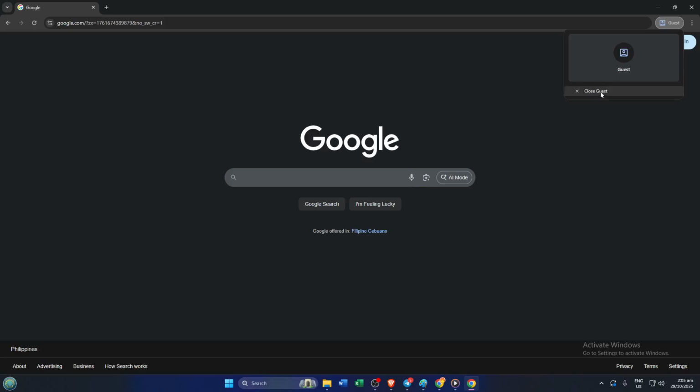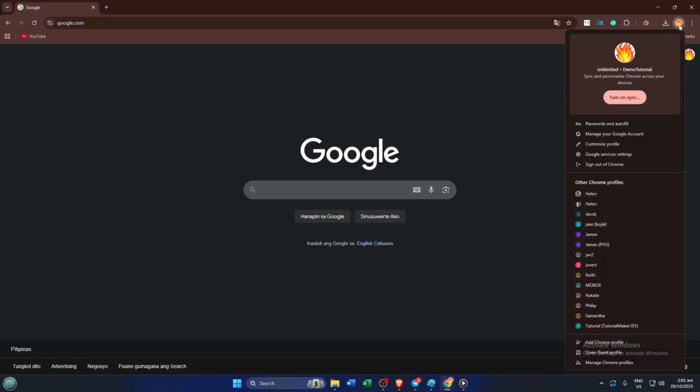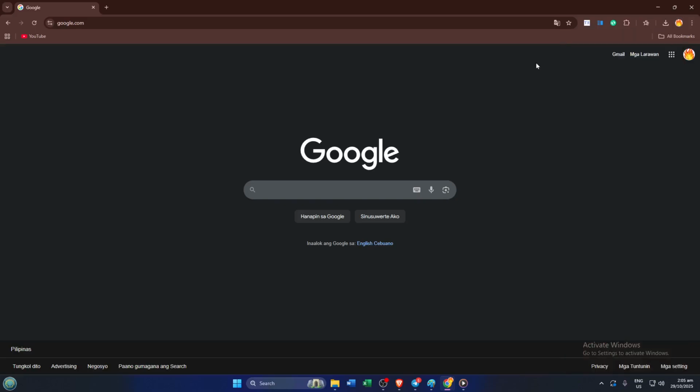Either technique, using the 3 dots and hovering over Guest, or the guest profile icon, gets the job done in seconds. If one doesn't work for you, try the other. Sometimes Chrome's layout can change ever so slightly, depending on your operating system or the current version you're running. Don't worry if you don't see the exact wording right away. Look for something similar, and you'll usually find it. And that's it. You've just disabled guest mode browsing in Google Chrome. No more secret surfing sessions.